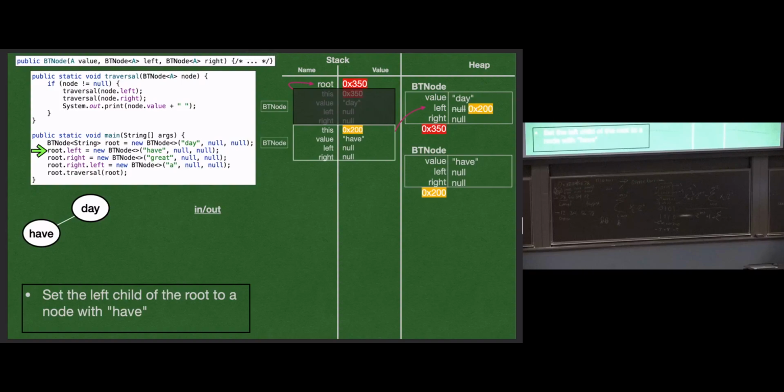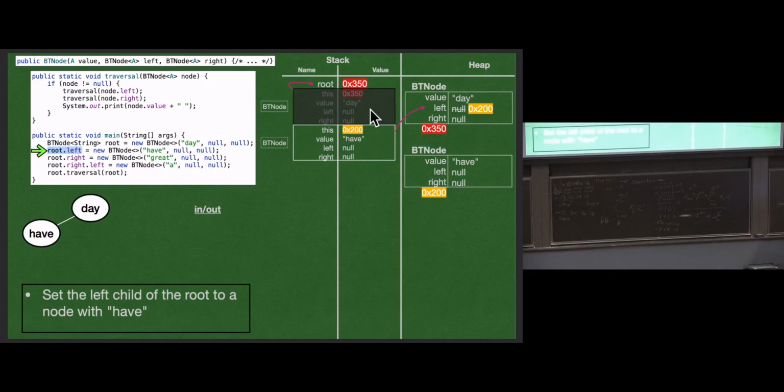The next one is a little bit different. This is something new we haven't quite seen before. root.left equals, and then a new binary tree node. This is the first time we've seen this where we're assigning an instance variable directly. I can get away with this even though the values are private, again, because this code is all in the same class. If not, I'd have to do root.setLeft, and we'd have extra stack frames, and I wouldn't be able to fit it on the slide.